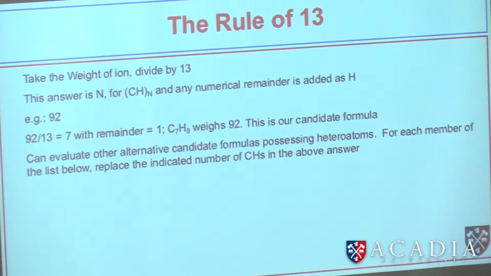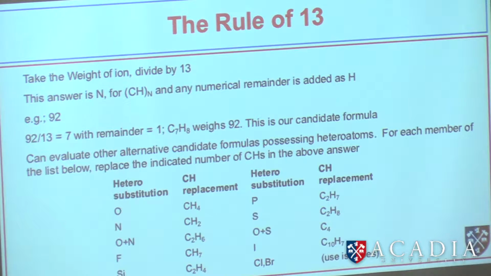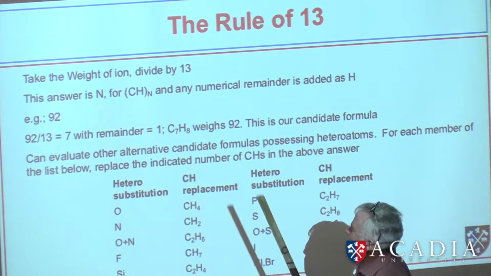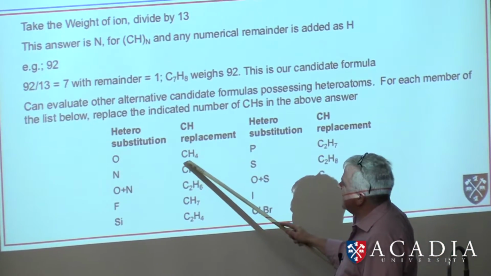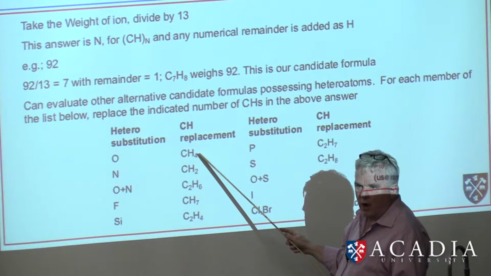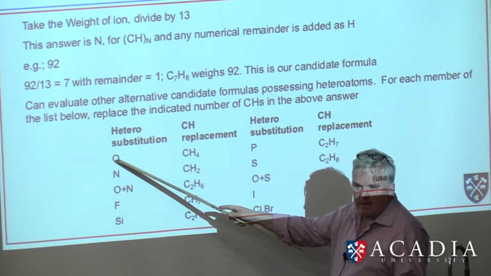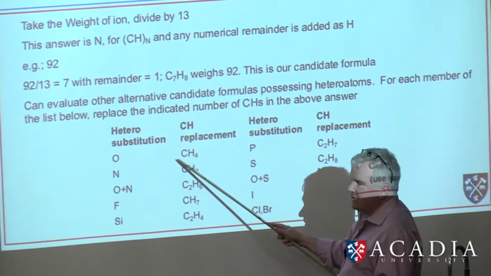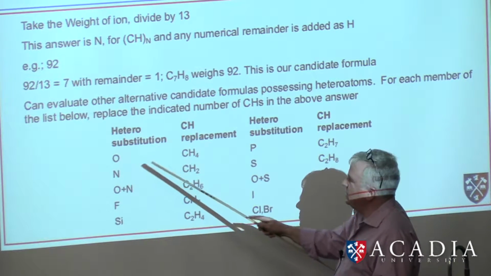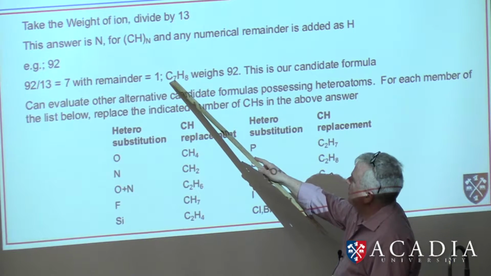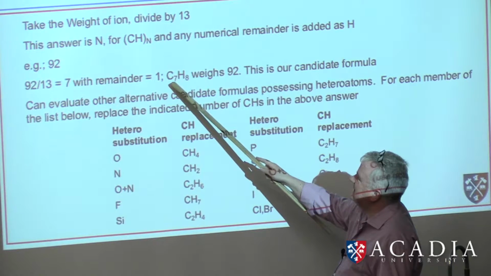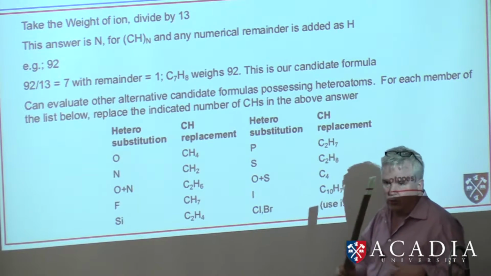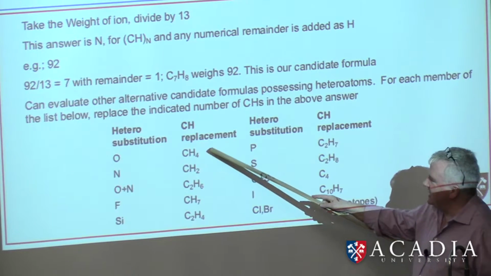We can now evaluate for alternative candidates by replacing. So for instance, it's C7H8, but what if there's oxygen in there? Well, if we put oxygen in, we have to take a C and 4 hydrogens out. Why? Oxygen has an atomic mass of 16. This fragment has a mass of 16. So if we put an oxygen in, we'd have to pull off 1 carbon and 4 hydrogens, so our compound could be C6H4O. Okay? These are things you'll have to remember.